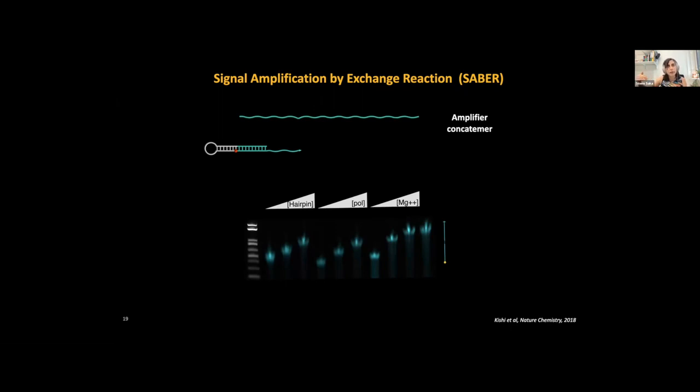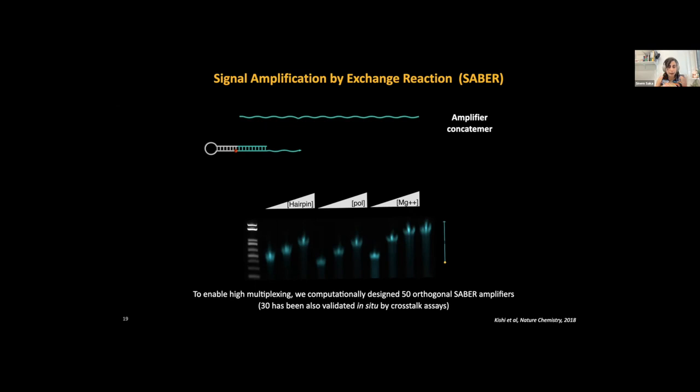One could change the hairpin concentration, polymerase concentration, magnesium concentration in the buffer, or the incubation time at one temperature. So it's like a really easy version of a PCR, essentially, where you don't need to do temperature cycling. And you can visualize the products on a gel if you have a fluorophore on the primer to see what kind of lengths you are getting. So after a few trials on the reaction, you can really identify the parameters to know at what condition you get what type of length. And this gives you a bit of control over the signal amplification later on as well. So that's the basic idea.